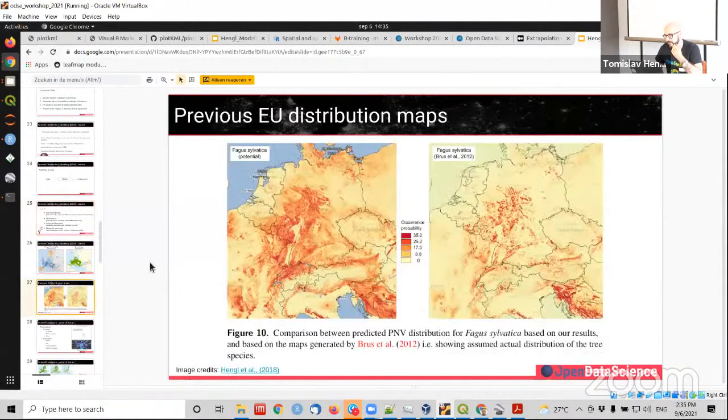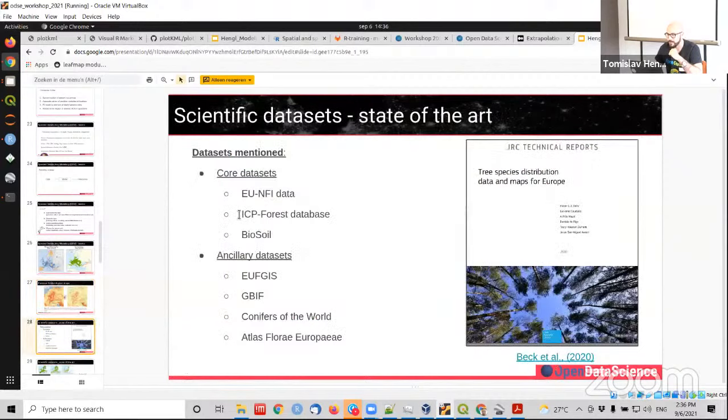In Europe, we have previous distribution maps that are not very precise, that are very low resolution, and they do not record a very high probability for the species because it's very difficult to model these kinds of things. And we have different European or pan-European datasets available that record either just the presence or also the absence of certain species.